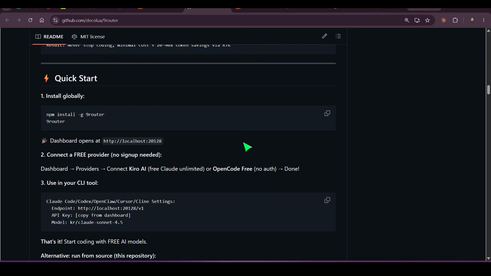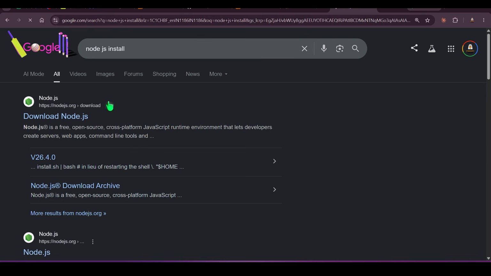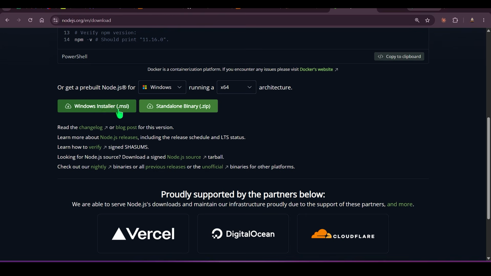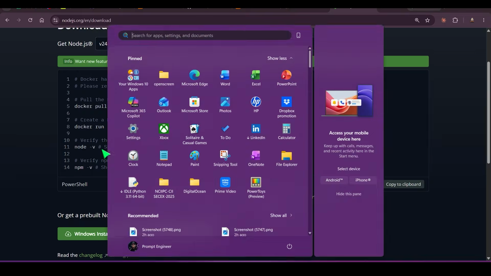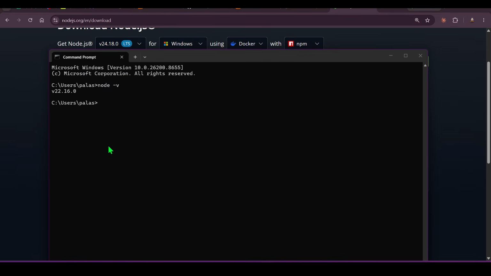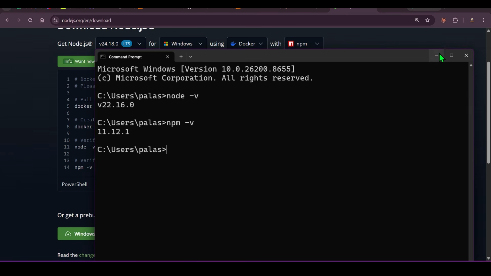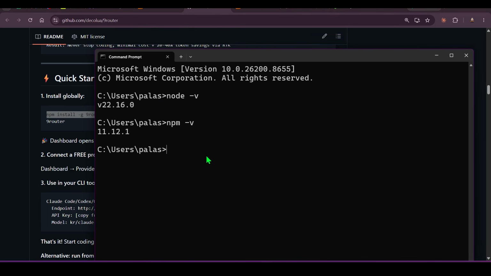So how to install this? It's really easy actually. All we need is Node.js installed first on your system. So we need to install Node.js. Go ahead and install it for Windows. If you're on a Windows system, you can just download this Windows installer .msi and then just install this. So we should have node -v. If I go to a CMD and say node -v, I should have the Node version here, and I should have npm as well. When we do the installation, you will automatically have these. So once you have that, we can now install or run this command.